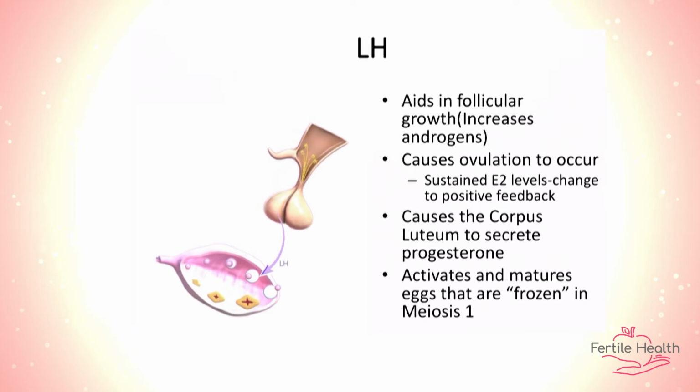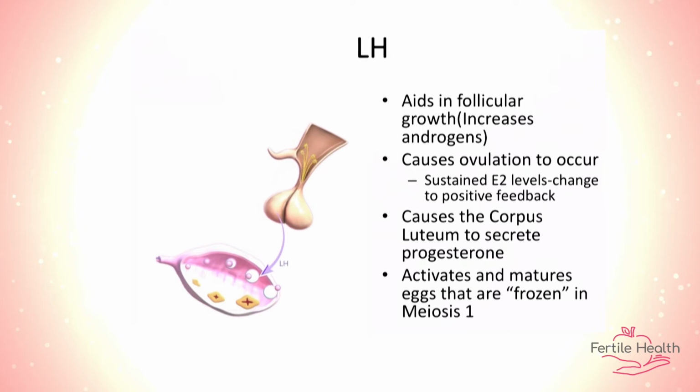That's the hormone surge that precedes ovulation and is necessary for ovulation to occur, either because the person's own body secreted LH or we gave somebody medication that mimics that LH. Sustained estrogen levels, so they have to be high estrogen levels for long periods of time, will cause the LH surge, ovulation to occur, and it's one of the few times that the HPO axis becomes what's called a positive feedback system. LH also causes the corpus luteum, that cyst that's left over, to secrete progesterone.